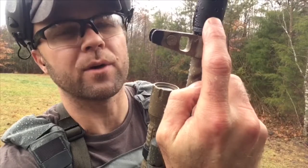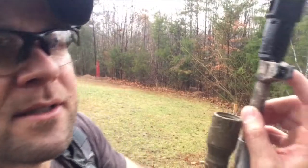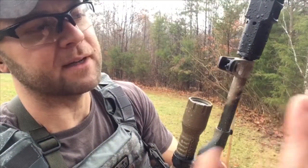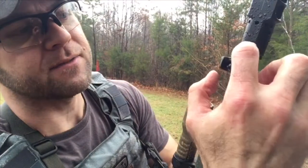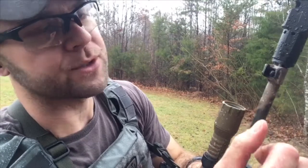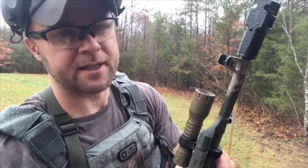This up here is a 24 by 1.5, but it has a thread adapter that is 14 by 1, left-handed. So right now, this is on a 14 by 1, but it will fit on a 24 by 1.5, but it doesn't have a notch to fit into the pin. You could Dremel that yourself. They're saying that they are going to release another one that has the notch, so you can put this on like the PSA AKP without having any issues or having to use like a crush washer or something like that.